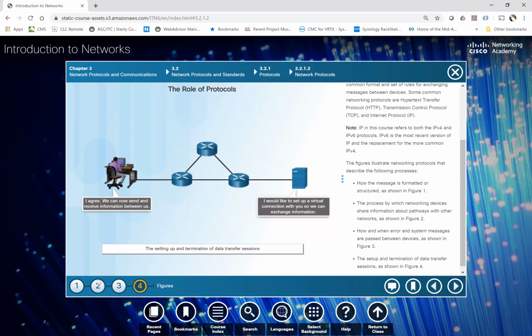Now, when I say neighborhood, I'm using the analogy of the letter. Remember, again, we have to have a destination address. The same thing is true with IP addresses. IP addresses are how we actually go across the internet to get to our destination. Right now, my PC is sitting at my house, and it is on the local network. So if I do CMD and ipconfig, you're going to see I'm on 192.168.12 dot something or 254 dot something. So I'm on my wireless LAN right now.